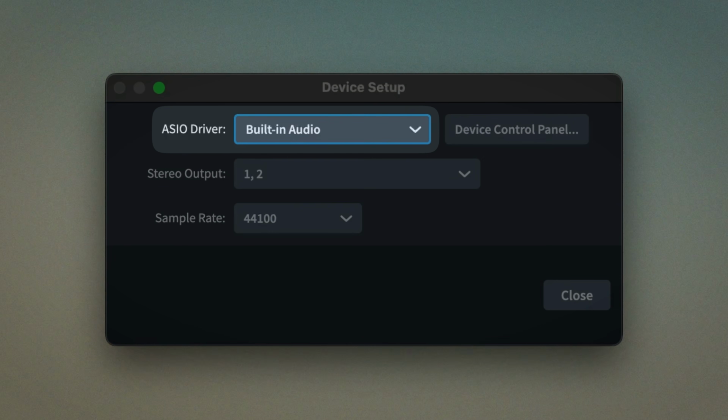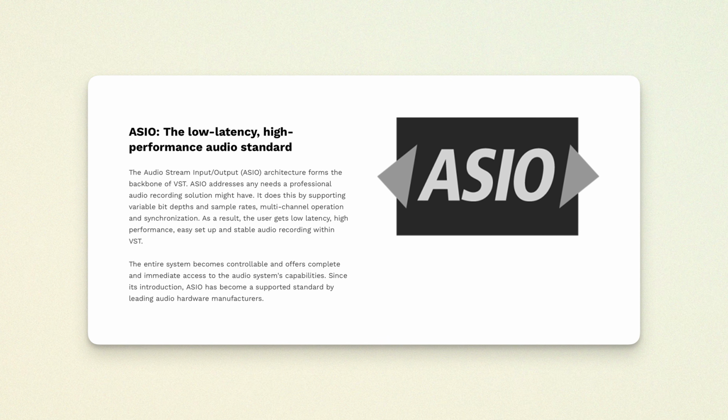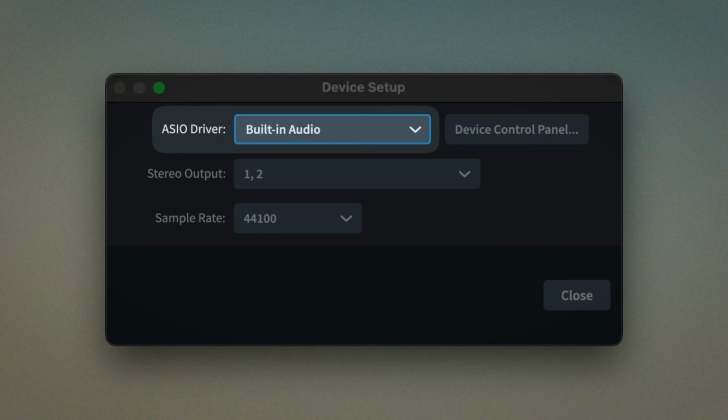ASIO driver. ASIO stands for Audio Stream Input Output and was originally developed by Steinberg way back in the 1990s when my hair was longer. Select Built-in Audio as the ASIO driver to play back your Dorico projects through your computer's speakers.